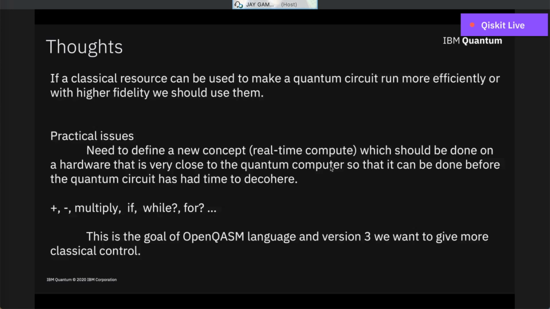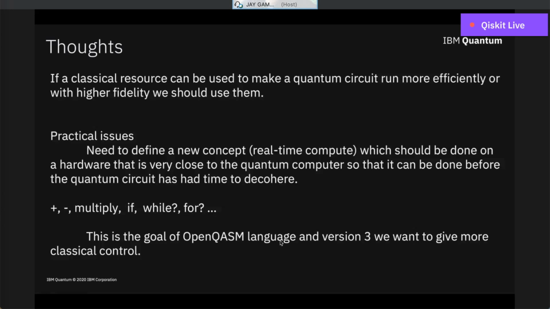And we need now to define this new concept, which, to make it different from near-time, we're calling real-time compute. And these should be all the classical primitives that you would want to do that could be done very close to your hardware, and the key here is done within the coherence time, so you can use them to improve the operations of your circuits. Some of them could include classical plus, minus, multiply possibly, and some ifs, some if loops, like for the error correction. Something I didn't talk about is repeat-until-succeed type circuits, where you could use a while. These are to determine how you get an outcome and continue doing it until you get it.